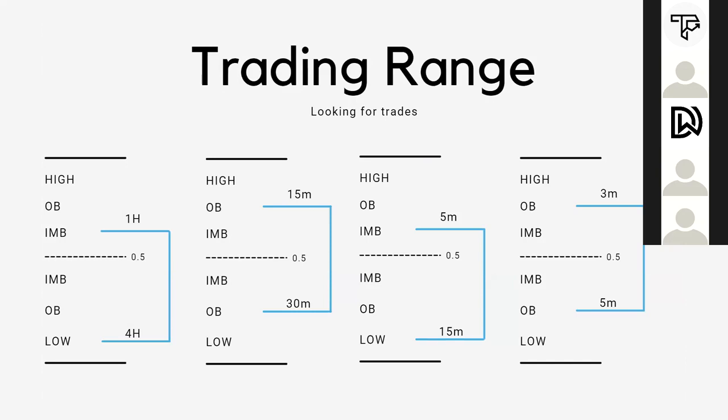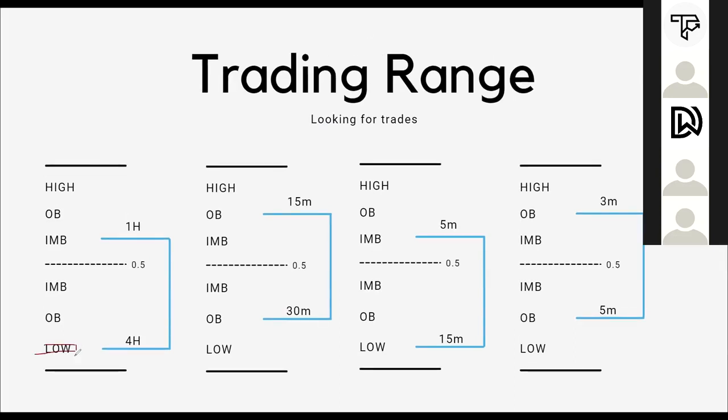So what I mean by this is, if we have a 4-hour low and we see price react off it, and it is now bullish reacting off of this low on the 4-hour. So we see the low, price reacts off it, and it starts to push now towards the upside. Sorry, that is wrong. We have a low, price sweeps it, and it starts to push up. We can then look for an imbalance or an order block or a previous high in the discount, sorry, in the premium.